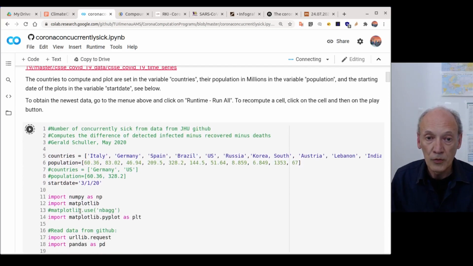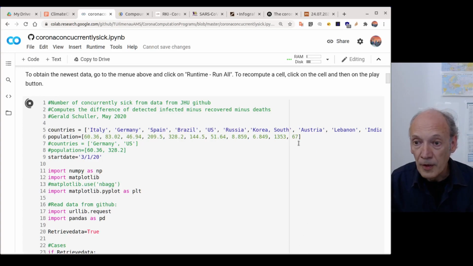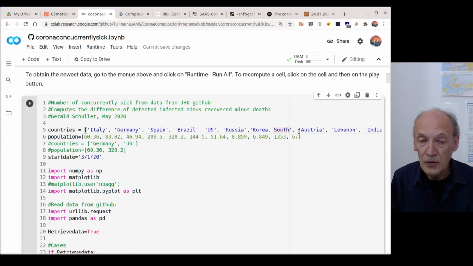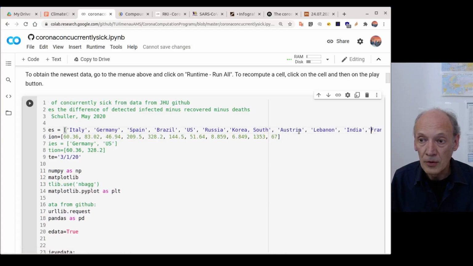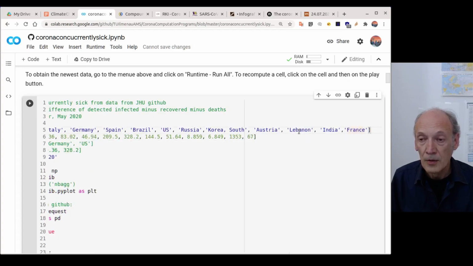And in this first code block, it reads in the data from countries which you can specify here in this line. So here are the countries, and you can see that you have a list of countries. Actually go on here, and the good thing is you can change it. So because this is run in the browser, you can also change it here in the browser and just enter different countries, for instance. But you also have to look up the population of each country and enter it in the corresponding order.